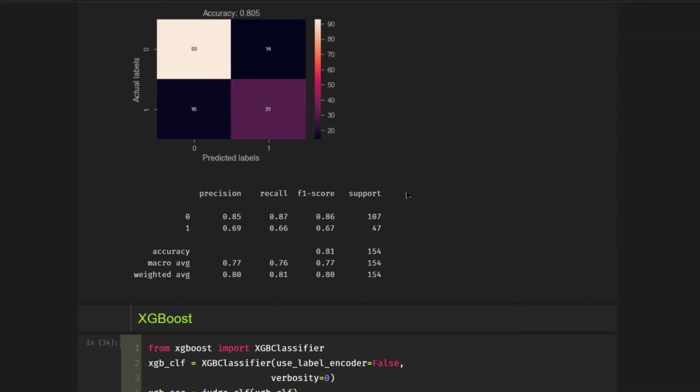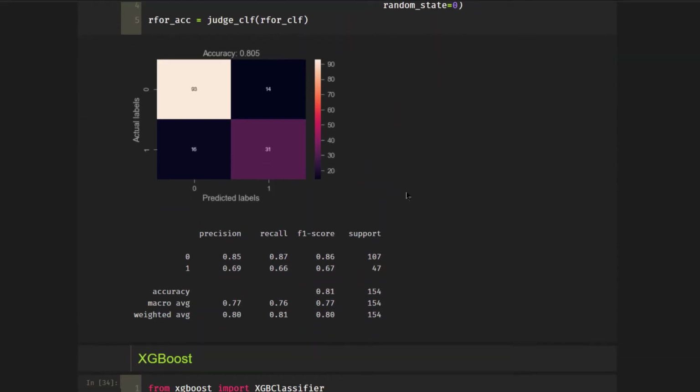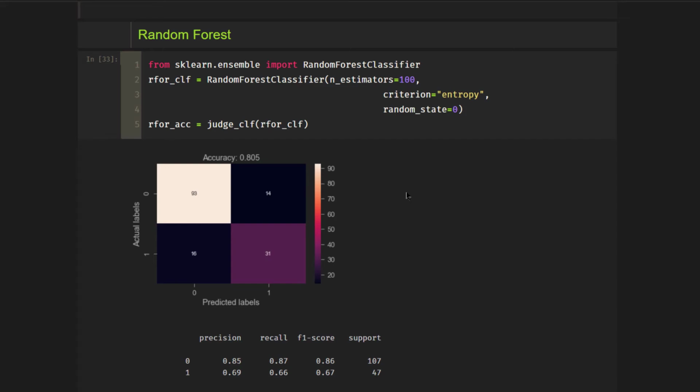Now the random forest and XGBoost. Random forest and XGBoost are basically decision trees on steroids. Decision trees are very old models. They have been around since the 1960s, I guess. They were about to die, but then came random forest. I don't know how familiar you are with this, but random forest is a very famous algorithm. It is used by Microsoft in one of its games to detect your hand movements or something like that. Random forest is a very powerful algorithm.